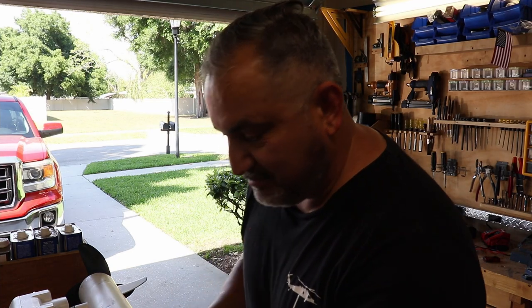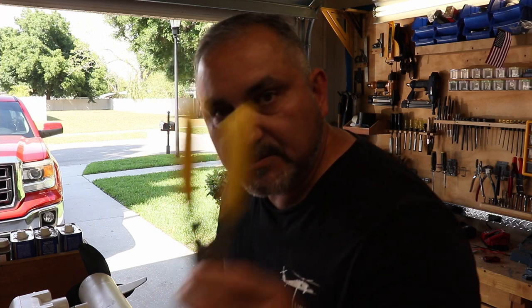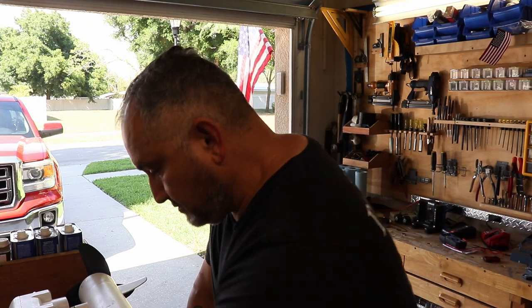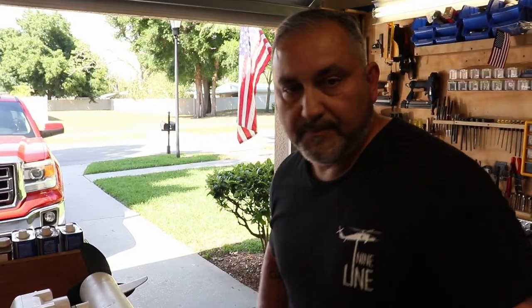All right, so removing the lower portion components is a little bit more involved, but it's not much more difficult. Phillips, flathead, I got a big Phillips because they got some bigger screws. Some wire cutters, that's kind of it. No special tools. I'm going to show you.